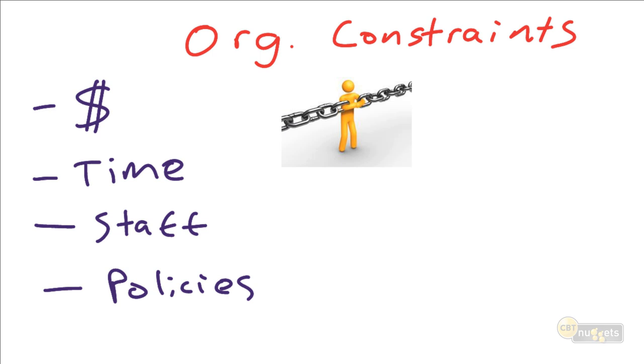It's no surprise that there are four major typical categories. The budget. I know, boring. Yep, the budget is going to get in the way. Time constraints are inevitably going to get in the way. Staffing concerns are going to be a problem.